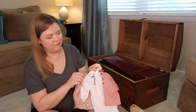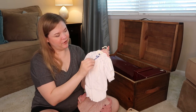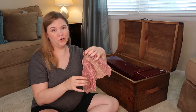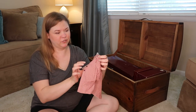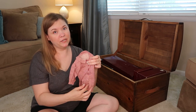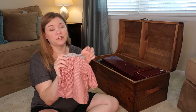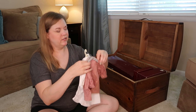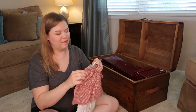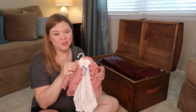Like I mentioned, they all have. So it's a white flannel nightgown with this blue embroidery and a blue kind of bow at the neck. And then this would have been sort of like a robe, but they probably called it a house coat. And it does have little tiny buttons down the front that you can button it with. And there is a different pattern of calico under the collar. So again, kind of showing how they would use every scrap of fabric. If it's not the main fabric that you're making the garment out of, maybe you can use it in the lining or in some other way.